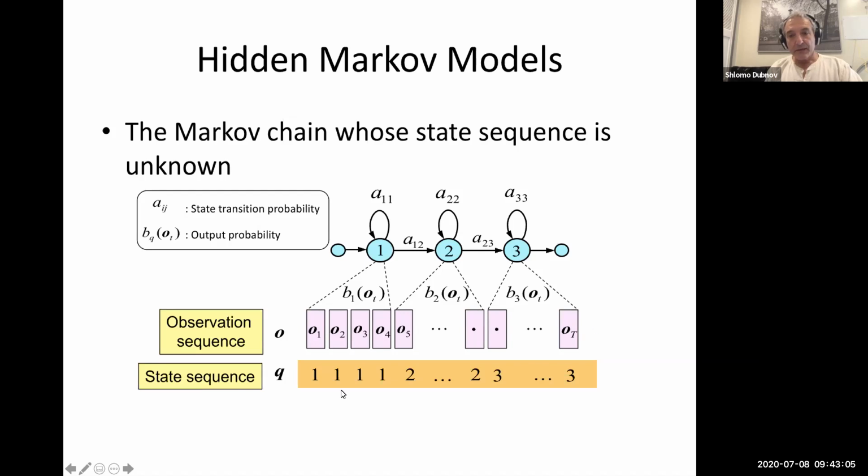When we have the observations, we also try to find which state generated the observations. So we have a state sequence, which is part of the task, as we will see in the hidden Markov model, to estimate or find the best explanation or the maximum likelihood solution that will give you the most likely sequence of transitions between these states, considering also their output probabilities, so that we would find the most likely explanation for how this sequence was generated. So what does that mean?